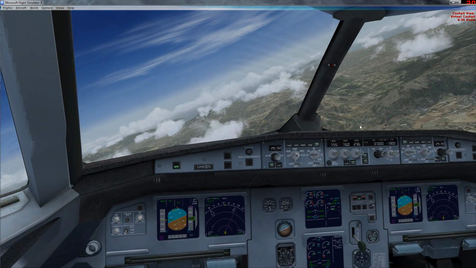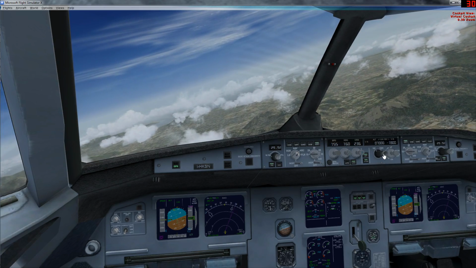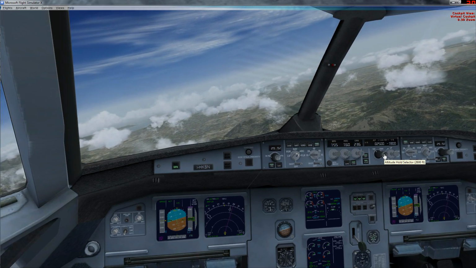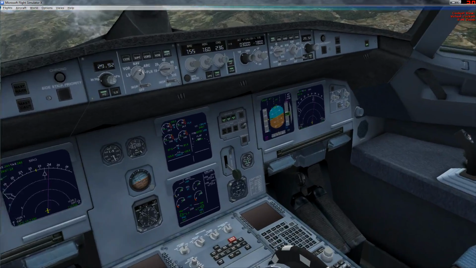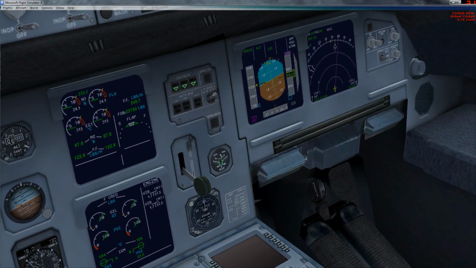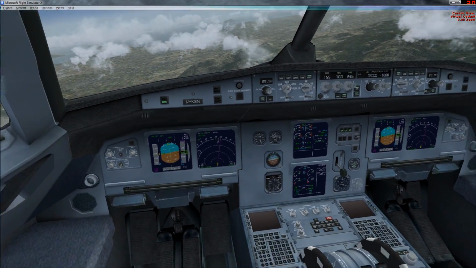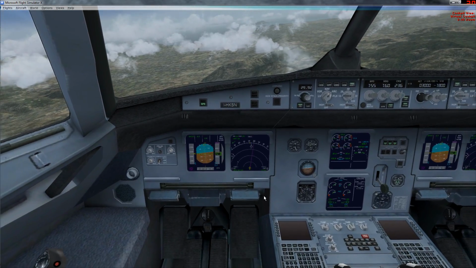Orbit 221, turn right, heading 240. Descend and maintain 3000. Report the runway in sight. Right to 240, down to 3000, Orbit 221. We're almost there, Captain. Turn right to 240 degrees and descend to 3,000 feet. Okay, we can lower one stage of flaps. And then the next stage of flaps at 200.